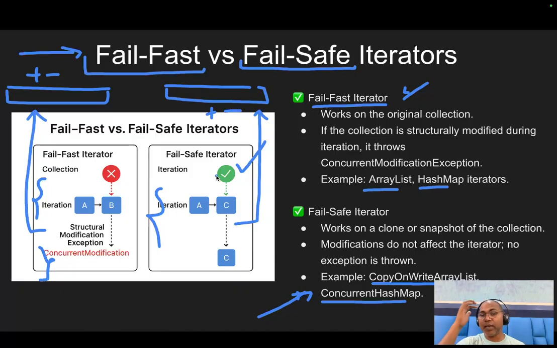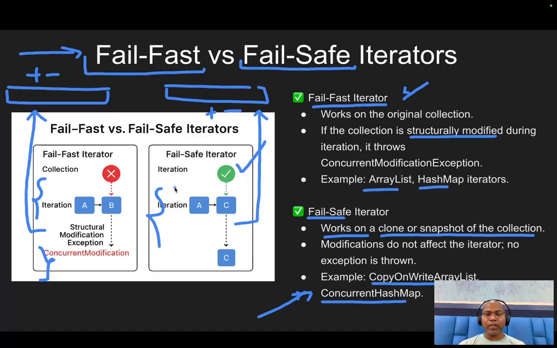There are different designs. Notice in a fail-fast iterator, if the collection structure is modified, it will throw an exception. But in the case of fail safe, there are different designs here. It works on a clone or snapshot of the collection.